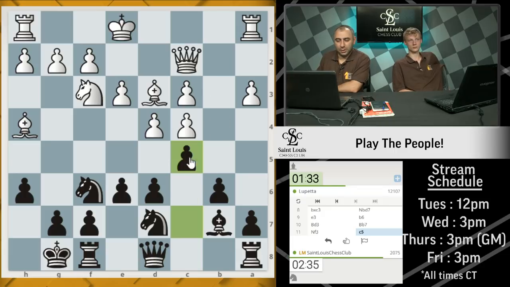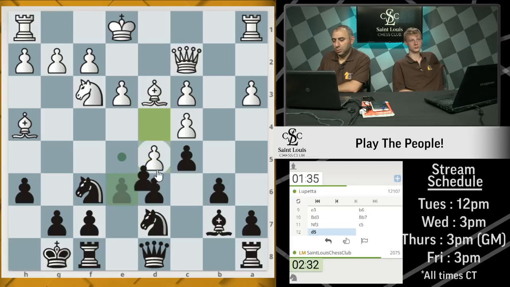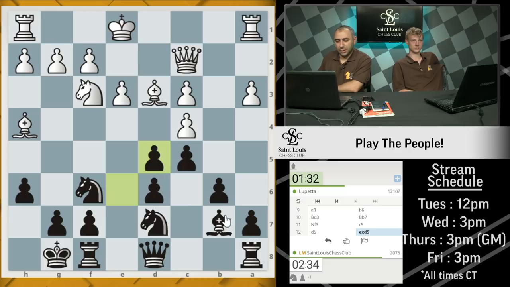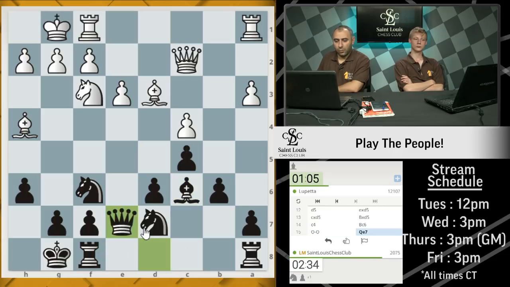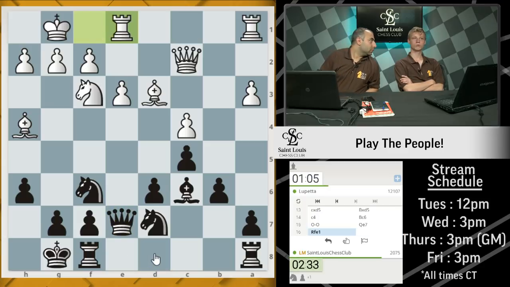I mean, it's got weak pawns. What is this? Isn't this just a pawn? Maybe we're missing something, but looks like it's just a pawn for now. Okay. Bishop c6. Queen e7, rook d8. Queen e7. Rook f8, rook d8. You know, up a pawn.